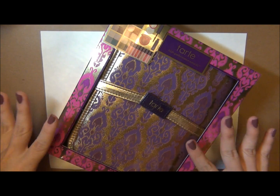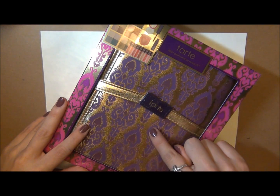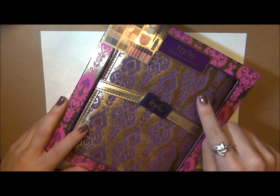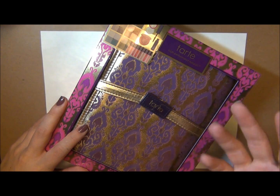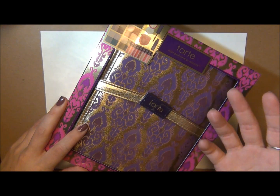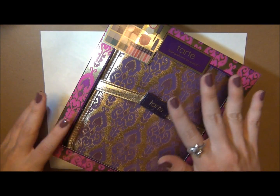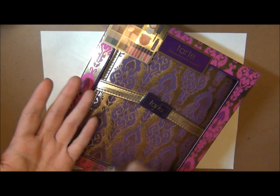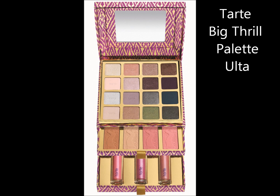And this is specifically the one they're having on Sephora, though I think it's the largest one. They are doing a different version on Ulta.com or at Ulta. I'm not sure if I'm going to get that one. That one's the old style where it's the box format, like the jewelry box, and it has the pull-out drawers and everything.